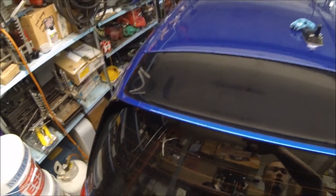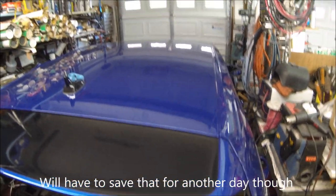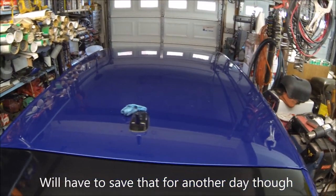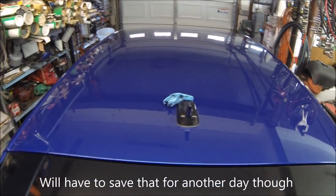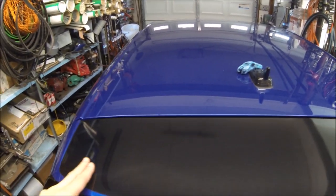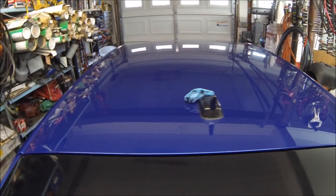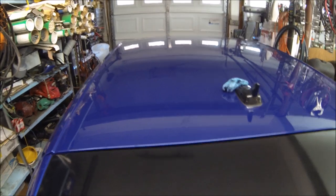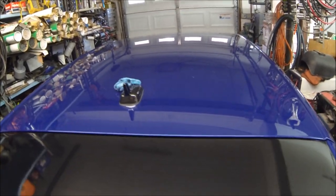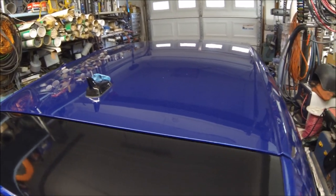All right, so I just got done with the spoiler section and it's looking really good — I can't wait to do the entire roof. Unfortunately there's not a lot of space in the garage, so I know I'm going to encounter some troubles. I'm really going to take advantage of the bubble release. Just like the procedure for this part, I'll have to clay bar the entire roof and clean it down before applying the vinyl. I don't think I'm going to do a time-lapse of this section, but I'll definitely show you guys the finished product — so stay tuned!